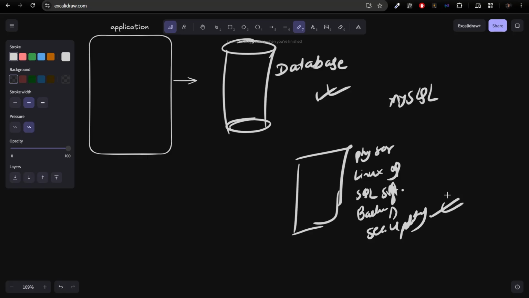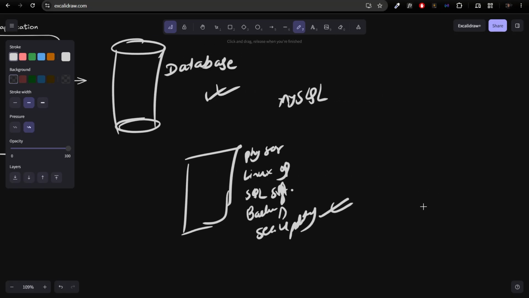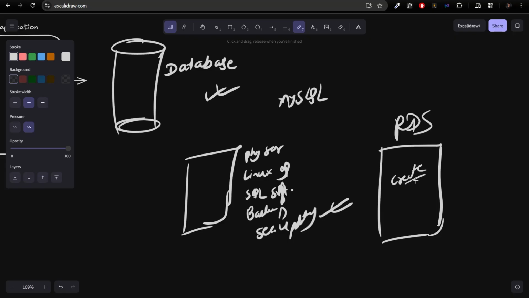See, on the right side, we have Amazon RDS. Here comes Amazon RDS, that is Relational Database Service. With RDS, you literally just click create, and AWS handles the operating system, the installation, the backups, the security patches, and also the hardware. You just get an endpoint, that is a connection string, and you start writing data. It is magical. So let's go build one.